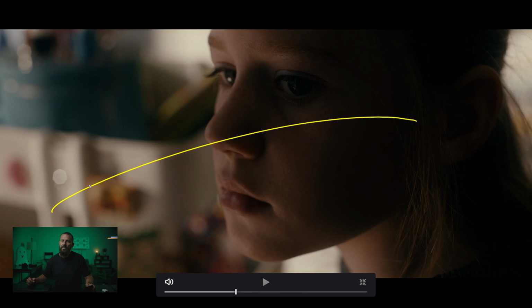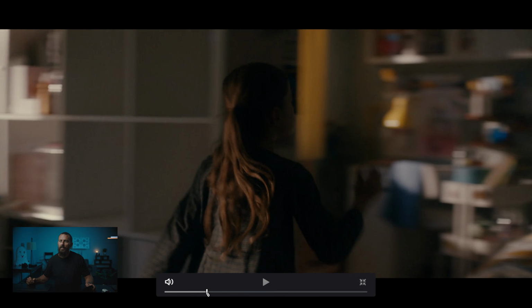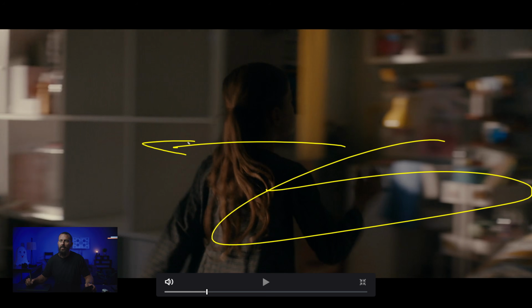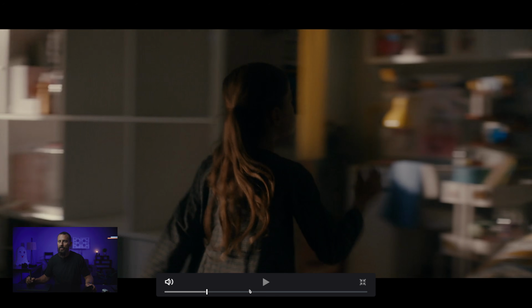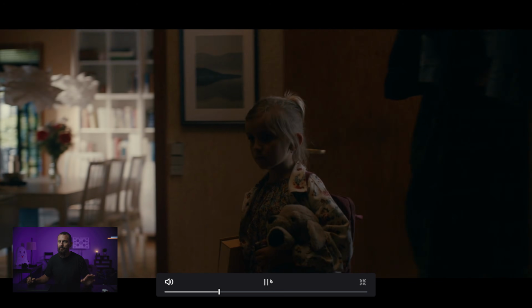Still notice we haven't seen this corner of the room over here. Behind the wall divider, where is it if we go back? We haven't seen over here, and we will never look over there, right? Because that is where all of our lighting is coming from. So we need to pick an area in those wide shots where we're never going to look, and it's going to be here, because that's where we're going to park our light from so we can shoot upstage and shoot into the L of both sides of the room.